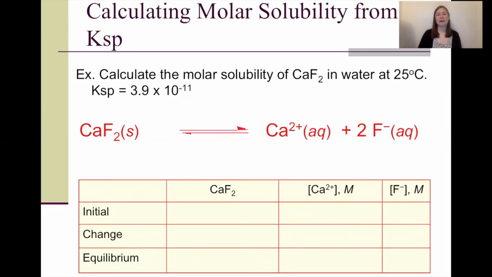We can think about it as, okay, we're going to dump a bunch of solid calcium fluoride into a solution, and then that's going to reach equilibrium eventually. Now, the amount of calcium fluoride that we dump in has no effect on the equilibrium. Calcium fluoride is a solid, so it doesn't affect equilibrium. If you have a saturated solution, that's the only way you get equilibrium. If you have a saturated solution and you dump in more calcium fluoride, it's not going to dissolve anymore. If you remove some of the calcium fluoride, it's not going to dissolve any less.